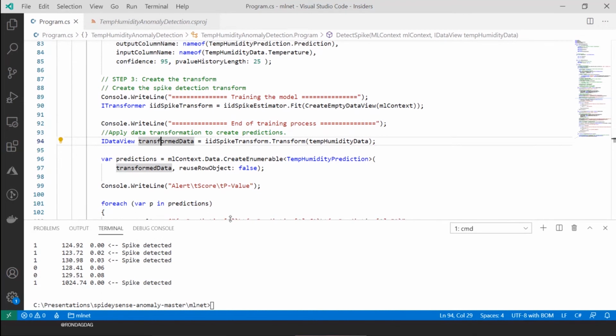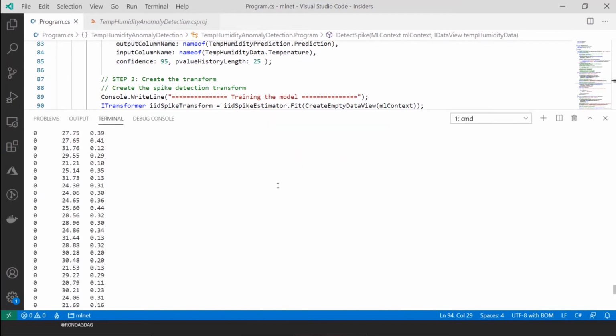After I run that, it would read this CSV file, and every time it runs it would process data, right? So it goes through each one of these and passes it to the algorithm. It looks at the last 25 items to determine if this is anomalous.